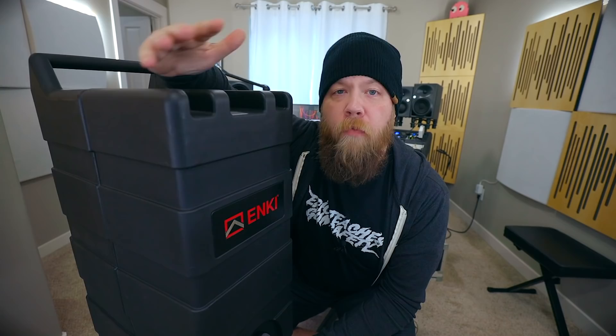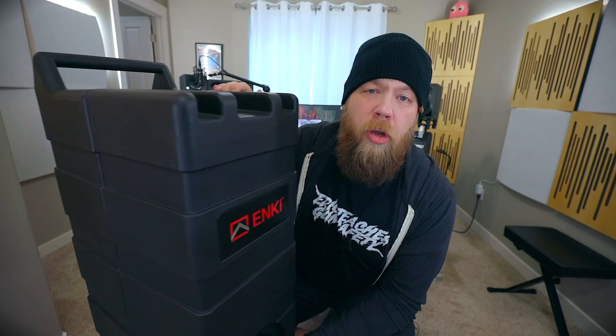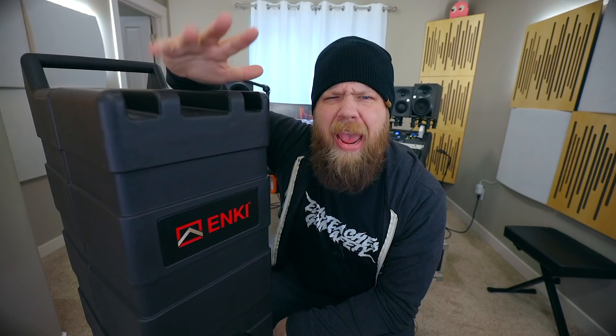Currently as of this taping, these are on sale for about $400 to $450 on the Anki USA website, which is an incredible steal. The Scott Dixon cases that are pretty prevalent in the touring world are I think almost double that. So take that for what you will — not a lot of money to protect your guitars that are probably worth a lot of money. You can fly with the case, you can go everywhere, and it will never let you down.